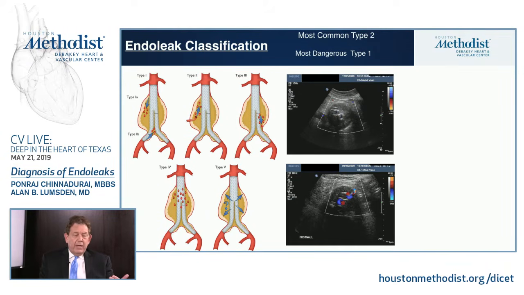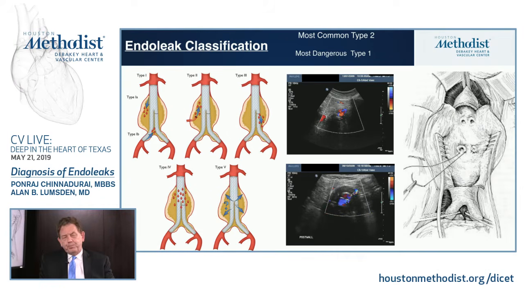And we often diagnose this by ultrasound, in which case here you can see an aneurysm sac which has been excluded, flow is occurring through the limbs, and sometimes it's pretty obvious that there's flow. In this case, it's a type 2 endoleak from an inferior mesenteric artery. The question is, which direction is that flow occurring? There obviously has to be inflow and outflow. And we're going to see whether Ponraj here, working his magic, can actually help identify exactly what those flow characteristics are. And we also see it from a lumbar artery.